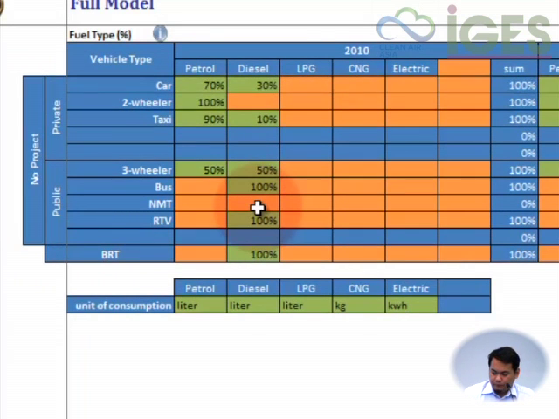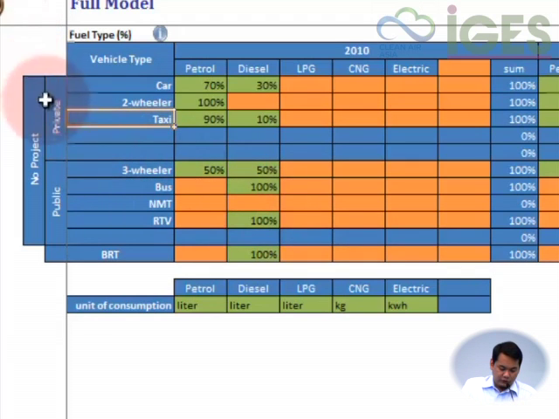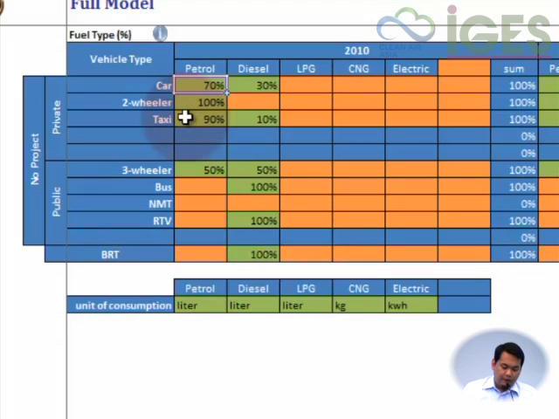Okay, let's click on this. Now here, we have some data that were already inputted into the model. So you can see here, these are the same modes that were inputted in the mode share table that we've seen earlier. And we are asked here to define how many of the cars are actually running on petrol, how many of them are running on diesel, or even LPG, CNG, or if any of them are running on electric. And you can actually define another fuel here if you want, like LNG or something like that. And it would give you some guidance in terms of the color coding later on, to make the input easier.